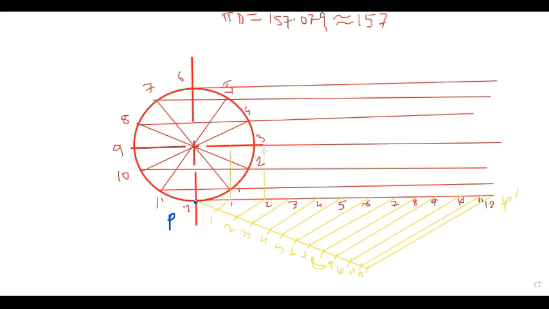Similarly from 2, another. In the actual figure these two lines may be inside also. This is not a problem, meaning when you draw according to the actual dimensions, your point 2 when you draw a vertical, it may be inside the circle. Then 3, then 4, then 5, 6, then 7. You just have to draw the perpendicular line to this line at each point.